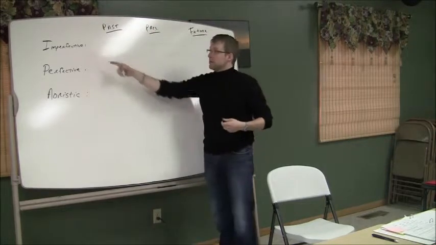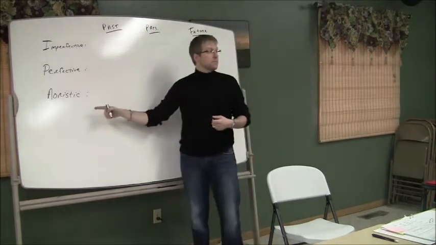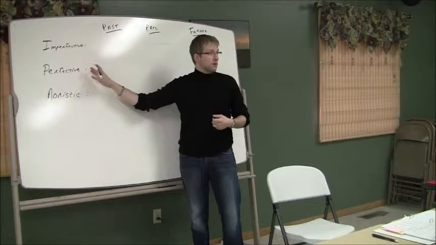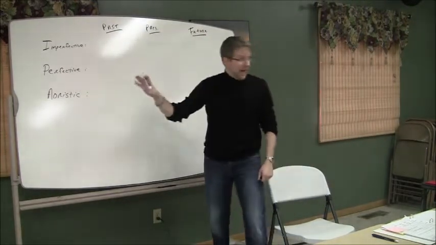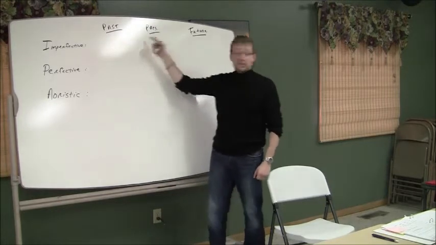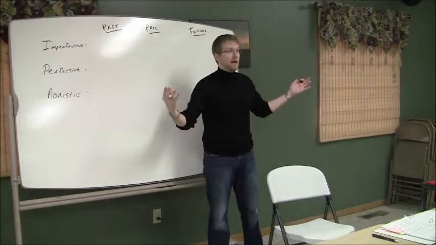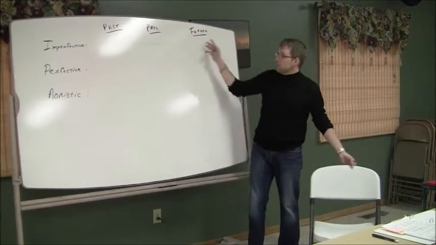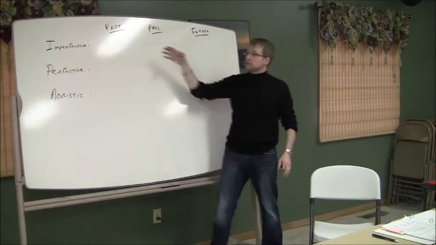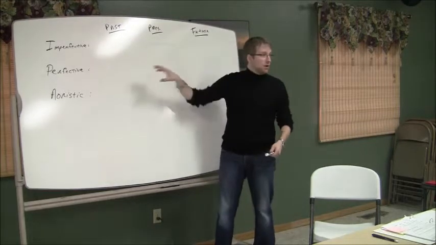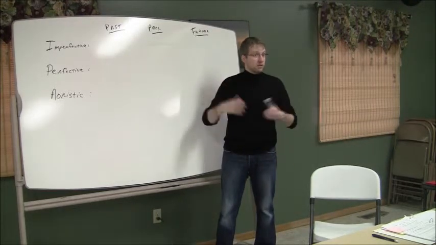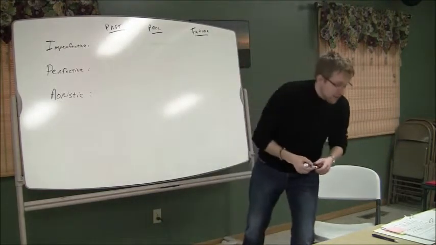So we have imperfective, perfective, and aoristic. What do we call those? Aspect, which are the type of action. And we also have the past, present, and future, which is the time of the action. So if we draw this up in a nice little chart, 3 across and 3 down, we have different categories with different words that explain what's going on. So let me just piece this together.